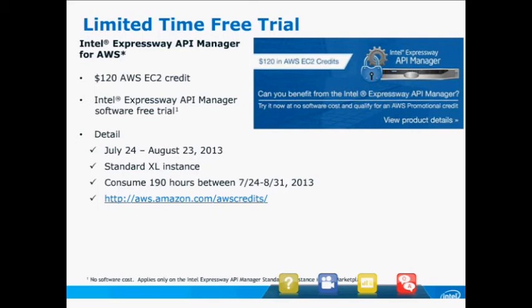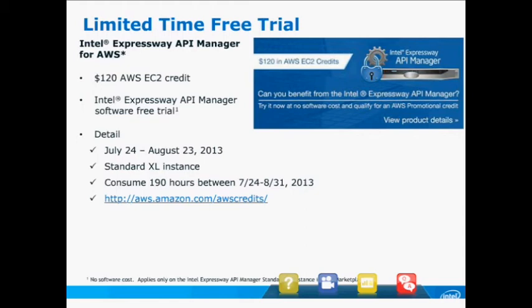If you look at that in the marketplace, you'll see that the software cost is free. And if you use 190 hours or more in the next month, or by the end of August, then you will receive effectively a rebate or a credit back for the $120 of EC2.